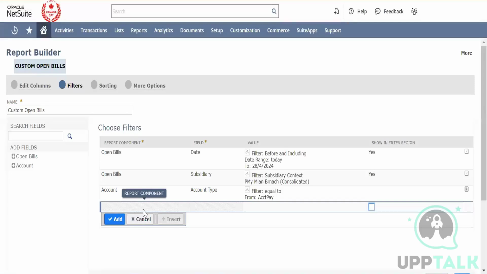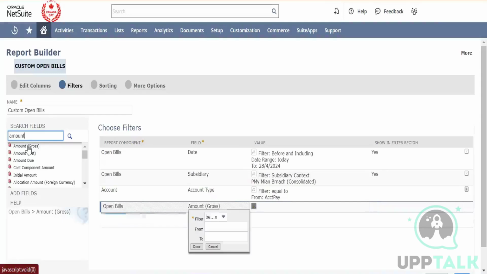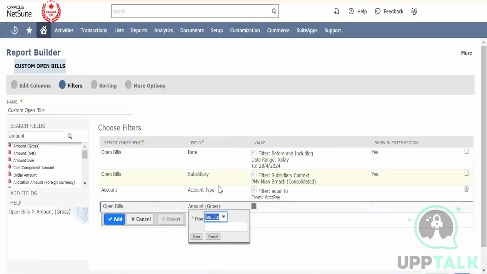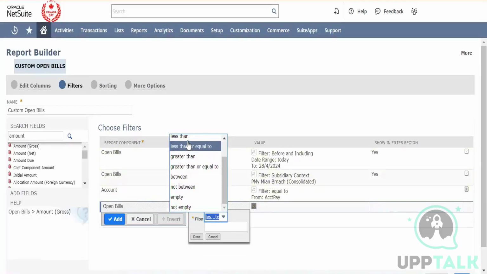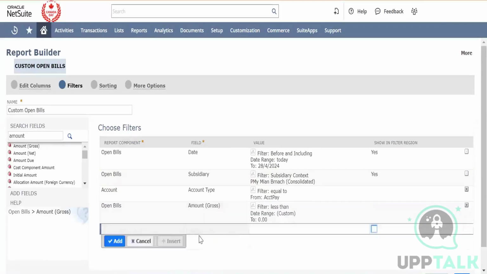So you can see the amount field. Search for that, and you can say that it's less than zero. Now you will be able to see those.